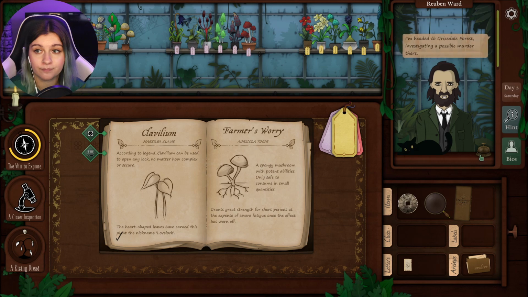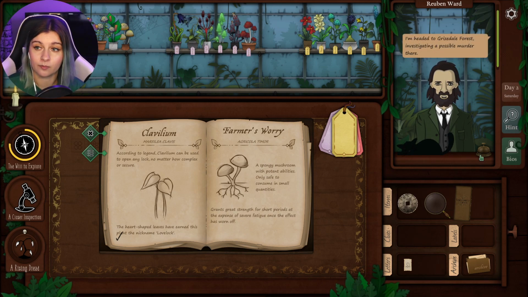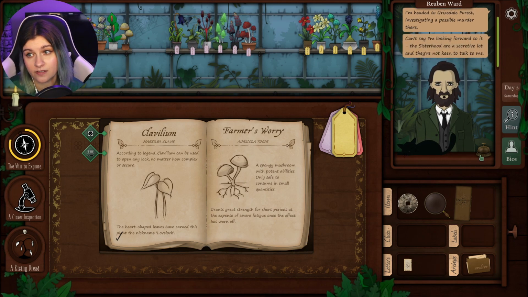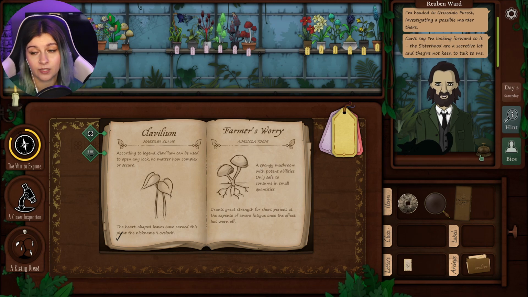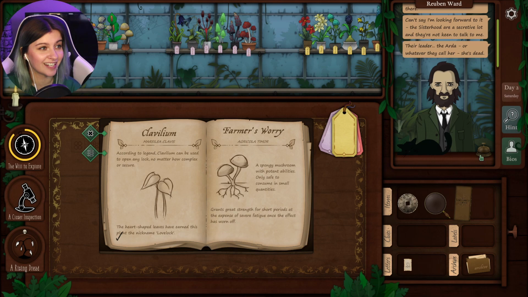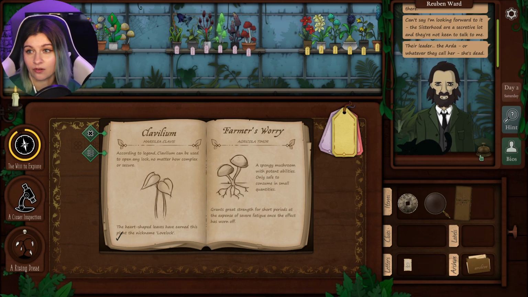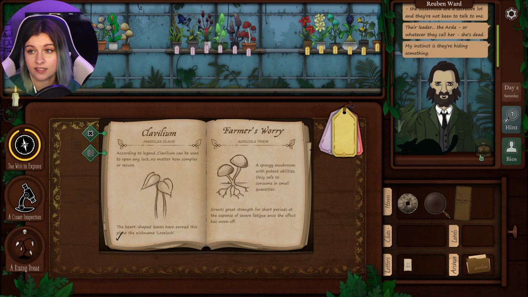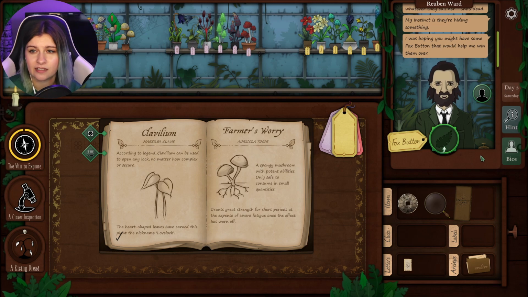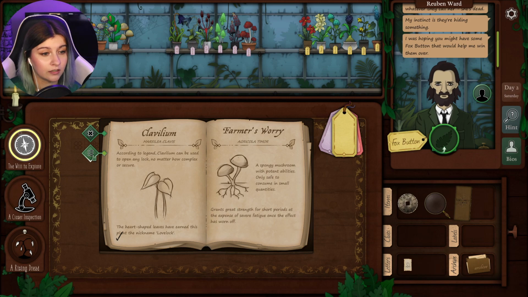Reuben Ward. I'm heading to Grisdale Forest, investigating a possible murder there. Uh-oh. Can't say I'm looking forward to it. The Sisterhood are a secretive lot, and they're not keen to talk to me. I kind of feel like they just want to be left alone. The second person coming in here complaining about them. Their leader, the Arda, or whatever they call her, she's dead. Oh, okay, maybe they do need help then. My instinct is they're hiding something. I was hoping you might have some fox button that would help me win them over.